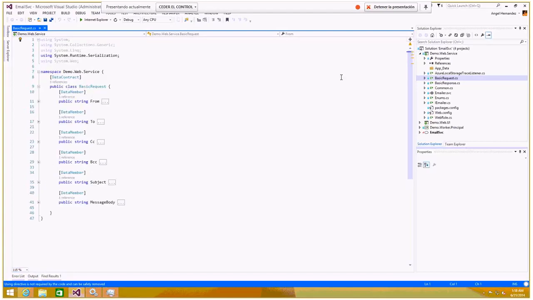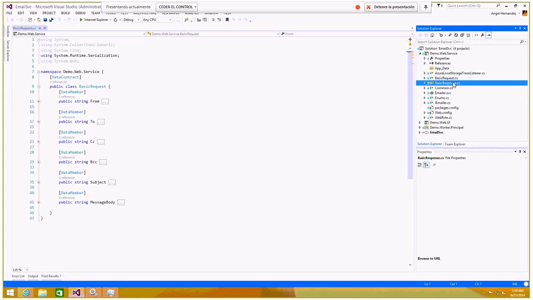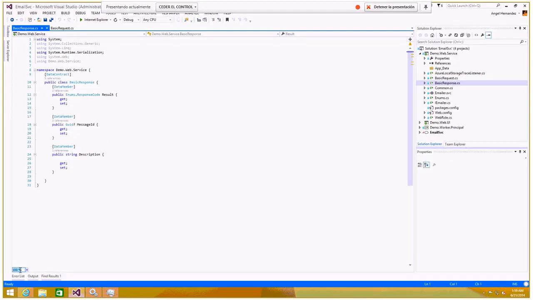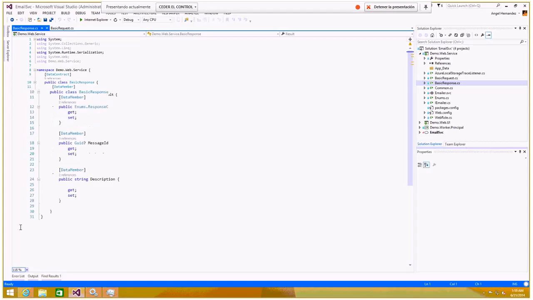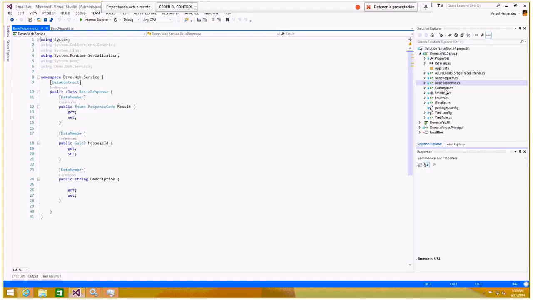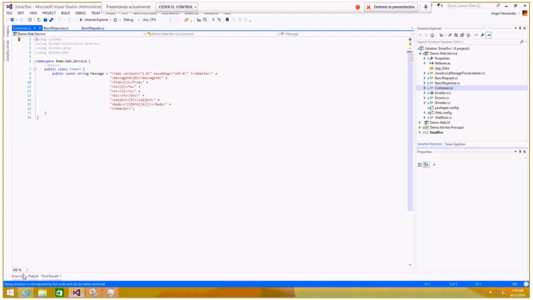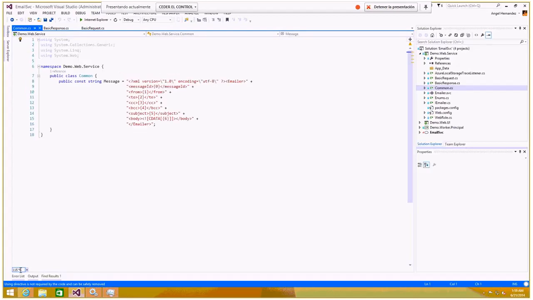It's a data contract. It's a WCF service. I also have my response. Let's do the same thing, 115%. They've been decorated with data contract because by doing that, I'm instructing WCF that this object or this class, when it becomes an object, can be serialized and understood by the client. So I also got my common thing here, which is the XML message that will store it in a queue. The whole idea is from the UI, I call a service. The service talks to the queue. It places the message in the queue, and it's up to the worker process to pick it up from the queue, process it, and send the email. That's the workflow.